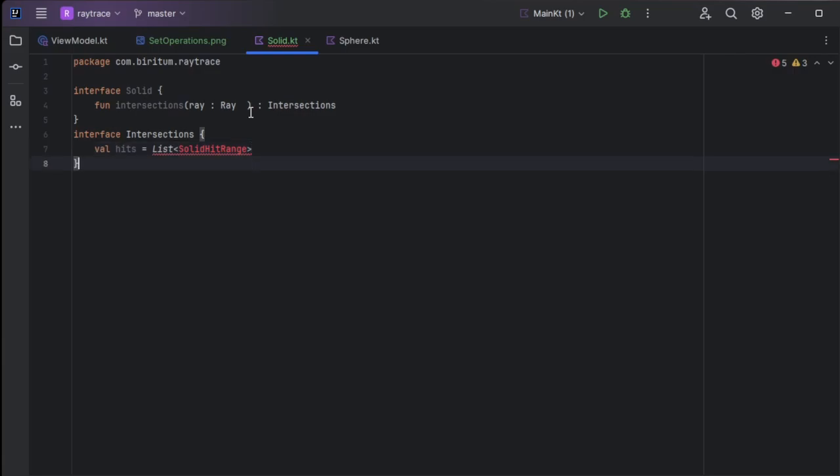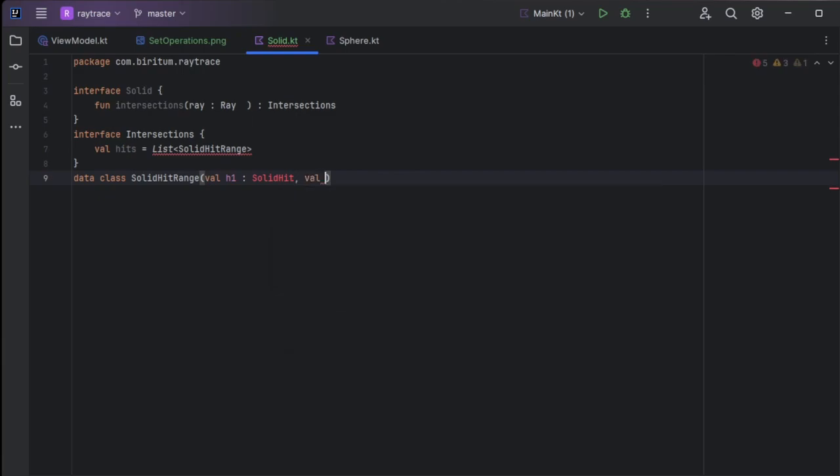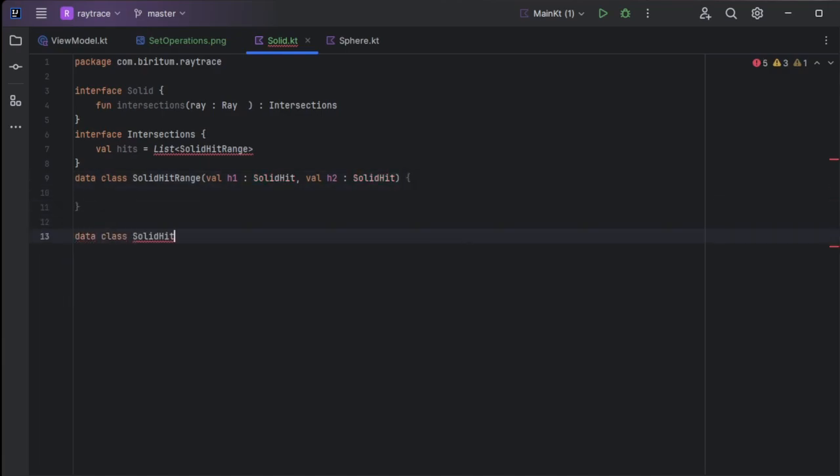So a pair we call a range, and it will have enter hit and the exit hit. We call them H1 and H2. And the solid hit will have the t value, the distance from our ray origin.